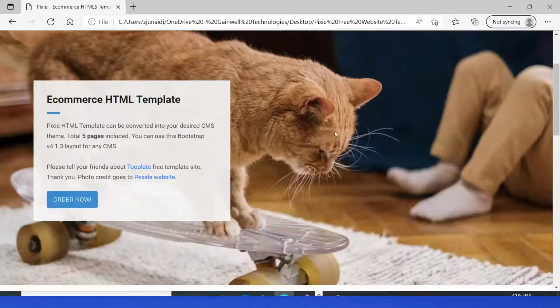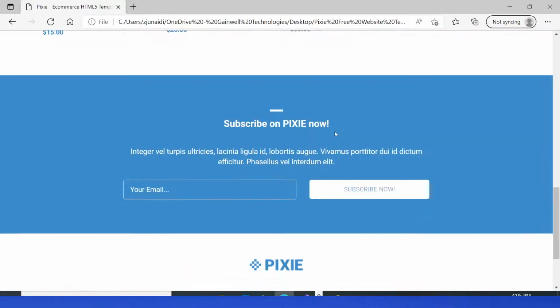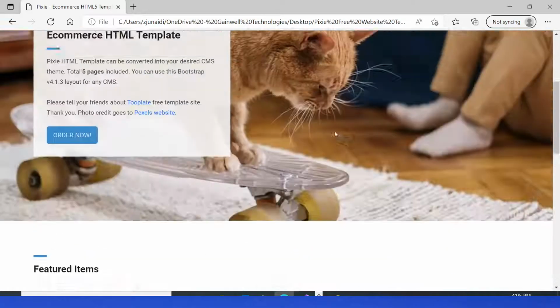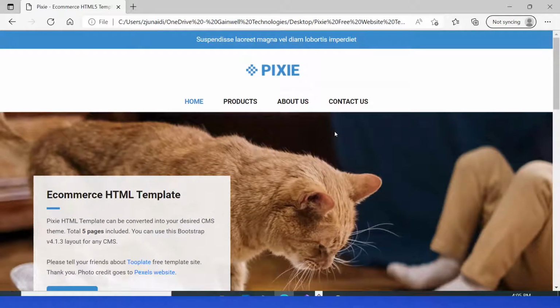So in this example, the website that we are going to build is a real functional website, and I want to build an Amazon affiliate marketing website.